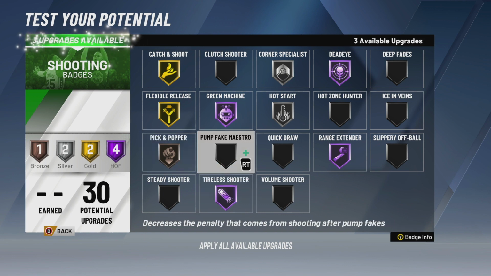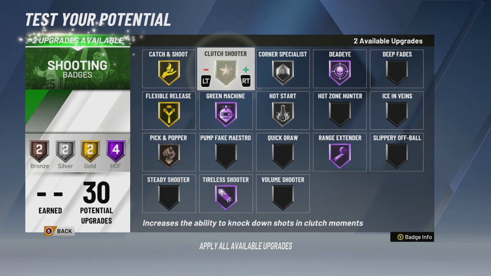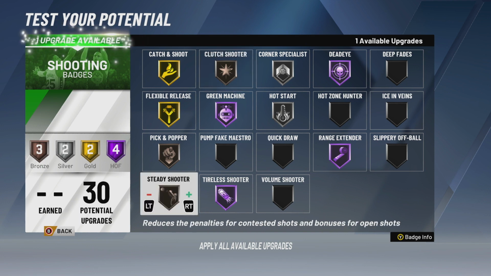I chose clutch shooter for bronze because it increases the ability to knock down shots in clutch moments, meaning if it's 20-20 and you need to shoot the last shot, it gives you a high boost of making it by like 5 attributes or something. But steady shooter, when people try and contest you, it'll be easier for you to shoot over them. It'll count less as a percentage for a contest, and that's why I chose steady shooter.